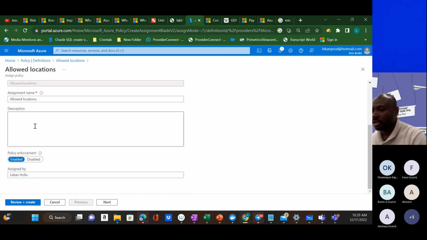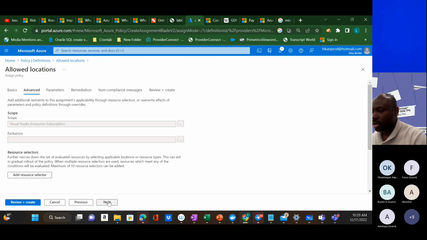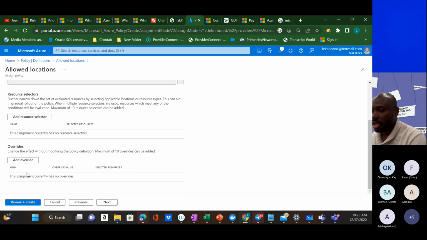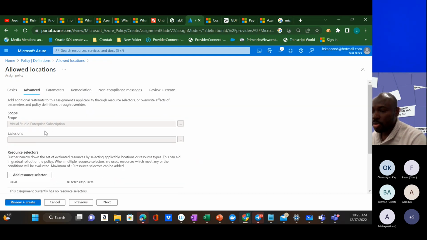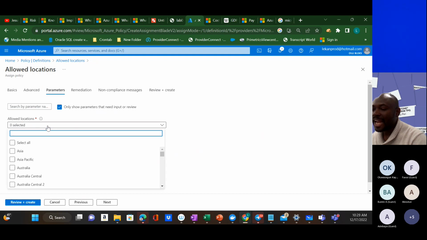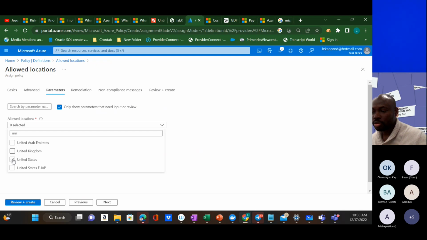Select, and if you want to put a description, so maybe you want to exclude. Now I've locked it down to a resource group, so I can't make exclusions. Exclusion is just saying that, okay, this rule will not be effective on some resources or on some resource groups in this subscription. So right now I can't do that. Parameters, where are the allowed locations? I said create resources in an allowed location. So my allowed location is United States.